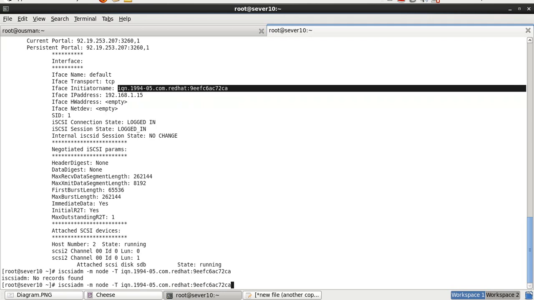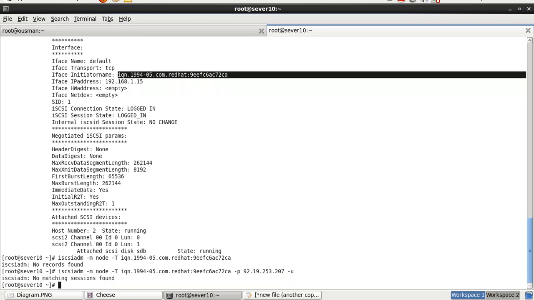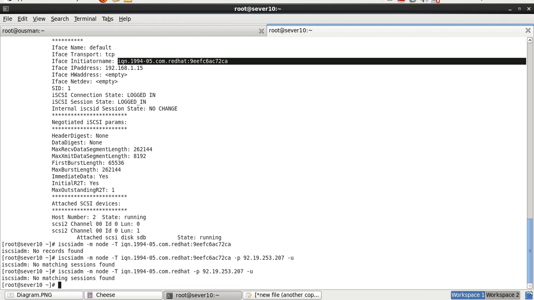Okay. -p, and then the IP address of the server target, 19.253.207, and you want to disconnect. No match. What did I type wrong?